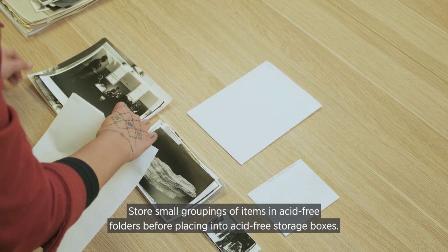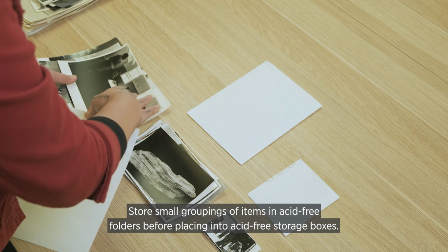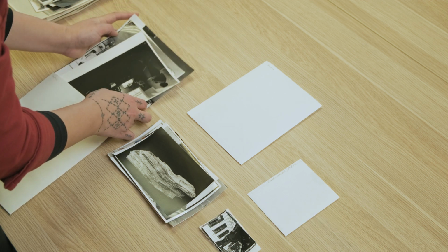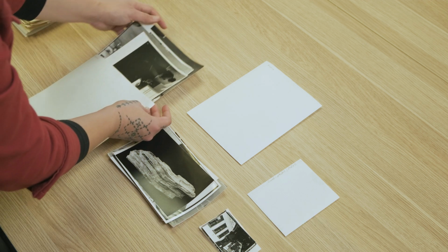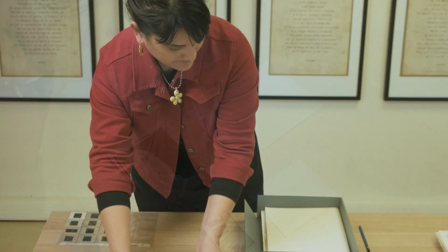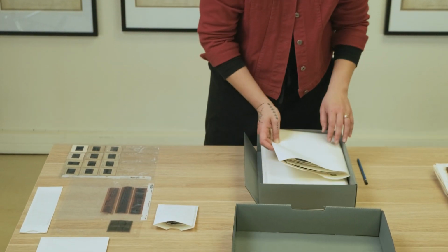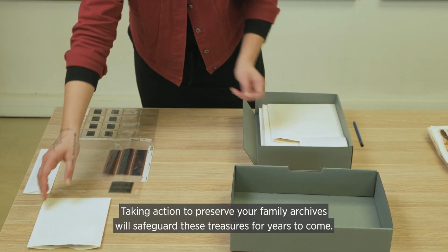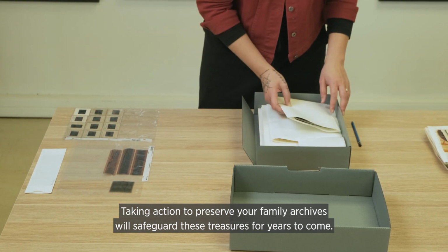Store small groupings of items in acid-free folders before placing into acid-free storage boxes. Taking action to preserve your family archives will safeguard these treasures for years to come.